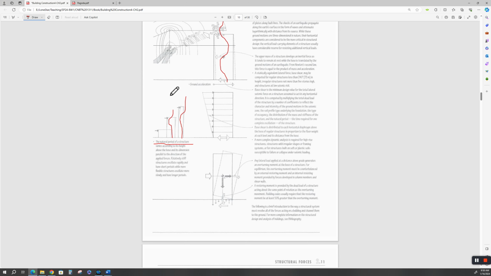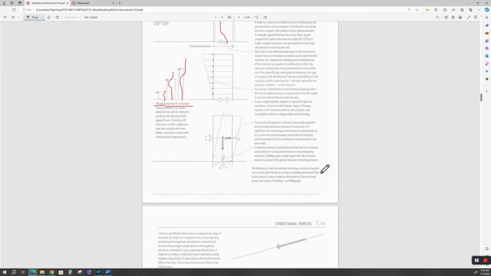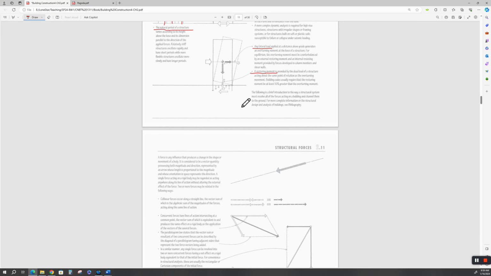The taller you get, the more spindly and it changes. Okay, and then different materials have different vibration, frequency, resistance. I'm not going to beat you up too bad about this, all right? But the building needs to survive the restoring moment, and it needs to survive what I call the initial overturning moment, or the lateral load applied by the earthquake. That would be going back to the frequency. It's got to survive the vibration going up and the vibration going down.